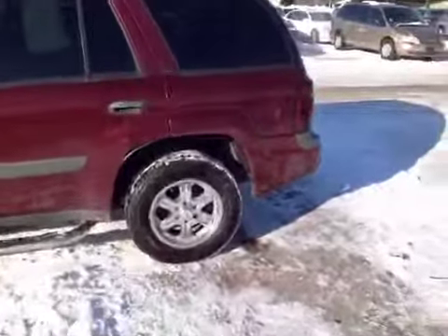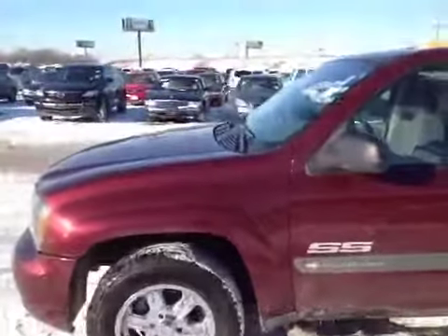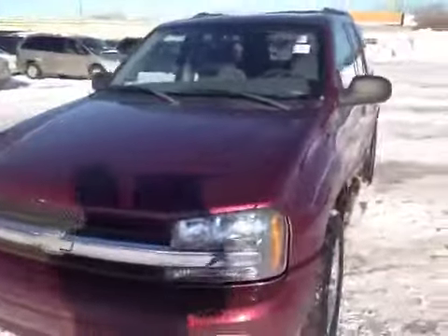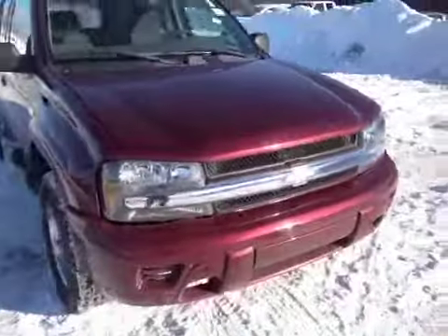Looks great, excellent condition, nice rims. The body's really nice and clean all the way around. Runs and drives good, shifts good, no problems there. I'm going to walk around it here — just some dirt on here, but as you rub it off, little tiny specks. It's actually pretty clean. Nice metallic maroon colored dark red paint.